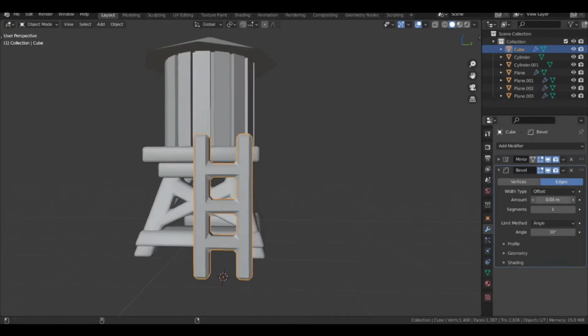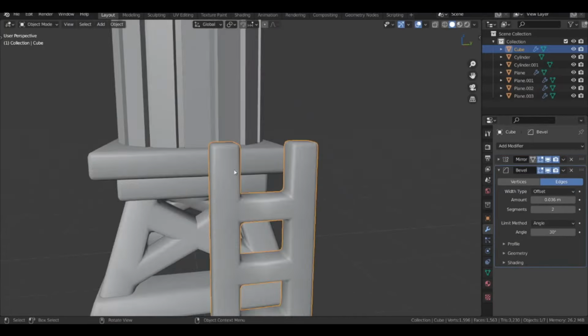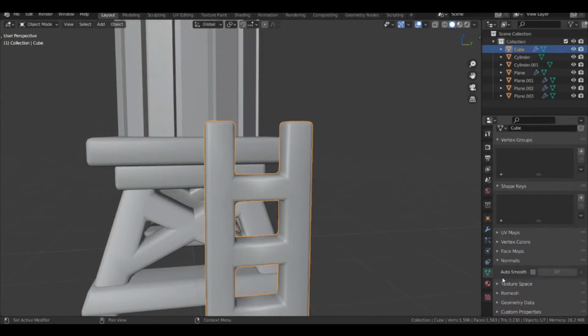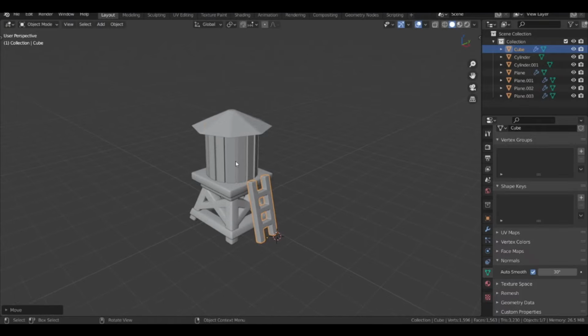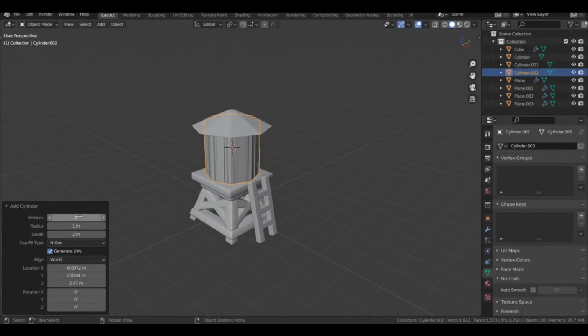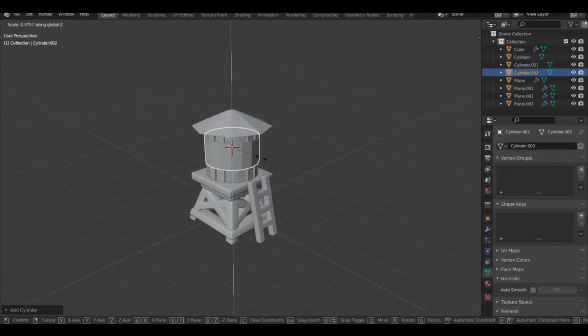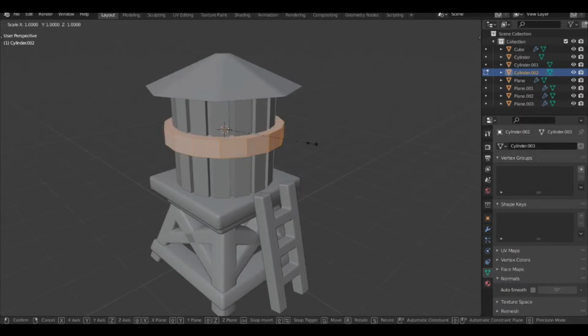After adding a bevel modifier to it, I was getting some shading issues. So I turned on harden normals, and then auto smooth from the object data properties. I then rotated it a bit. I set the cursor to the center, and added another cylinder. And scaled it down. Inset the top and bottom faces, and bridged them.